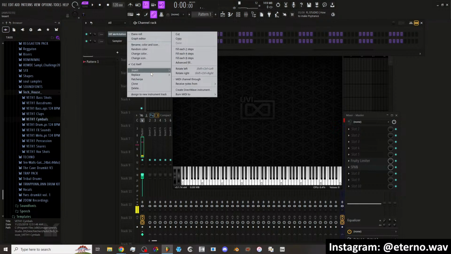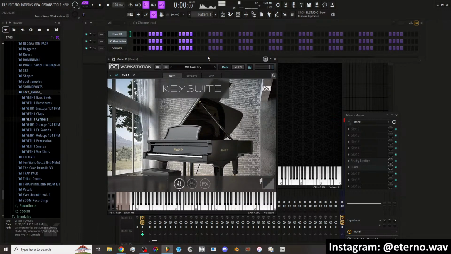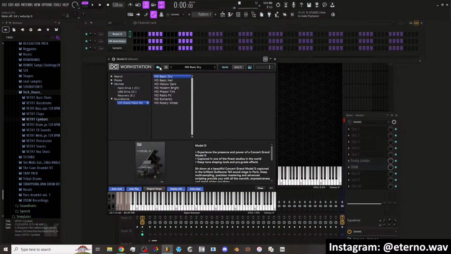I'll use that other FL Cloud instrument, the Model D, to create a little melody or something. I wish it would show me all of them, but there's no list that I can see. Oh, it's right here, I guess. Basic, mellow, dark, modern, bright, radio, romantic.